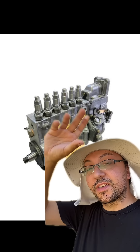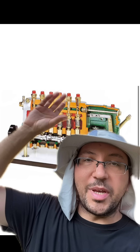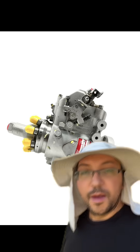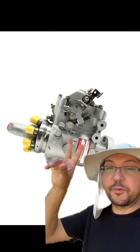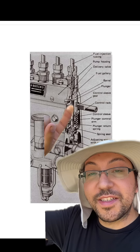People like these a lot for performance because there are a lot more variables you can tune, and you can easily get to the parts where the fuel flows, so you can replace them with larger versions that flow more fuel. But they are not as durable as a rotary pump when you try to run free fuels like black diesel, because the plungers can get gummed up and stuck in the up position.